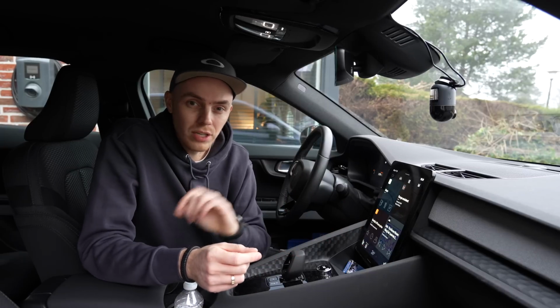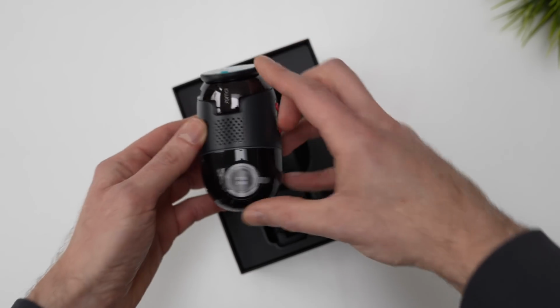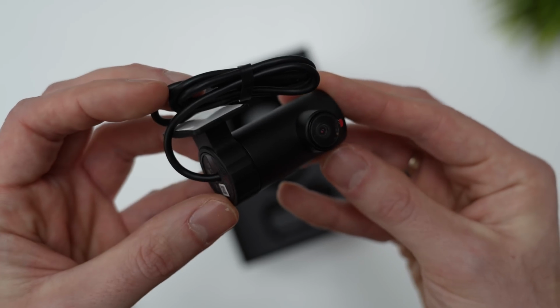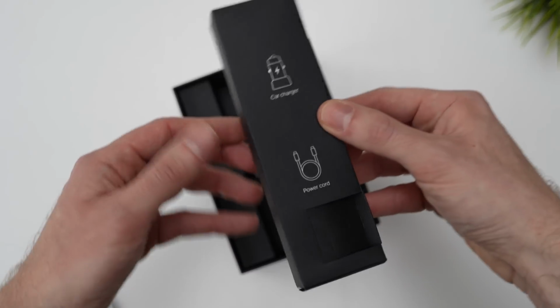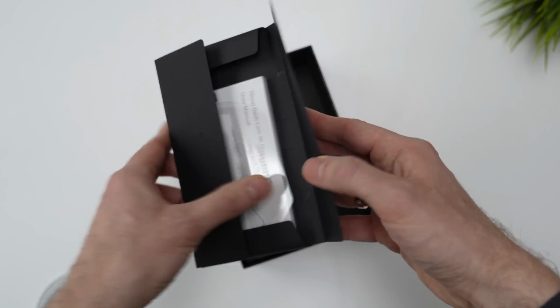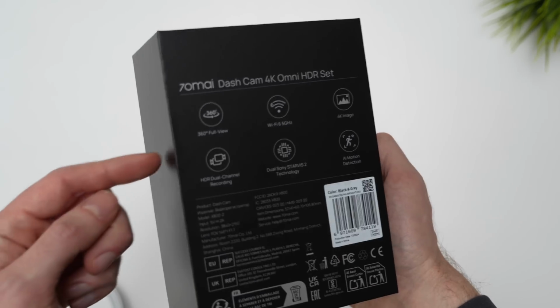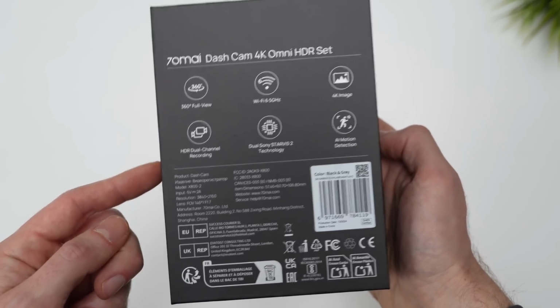Now let me tell you this, the unboxing is quite fancy. After opening the box, we've got right away the dash cam and the rear cam. Next up is this little box that contains the power cable and car charger. Then we've got a box that has documentation and adhesive stickers to mount the dash cam. In the last box we've got the cable that will run to the rear camera and a wiring tool.